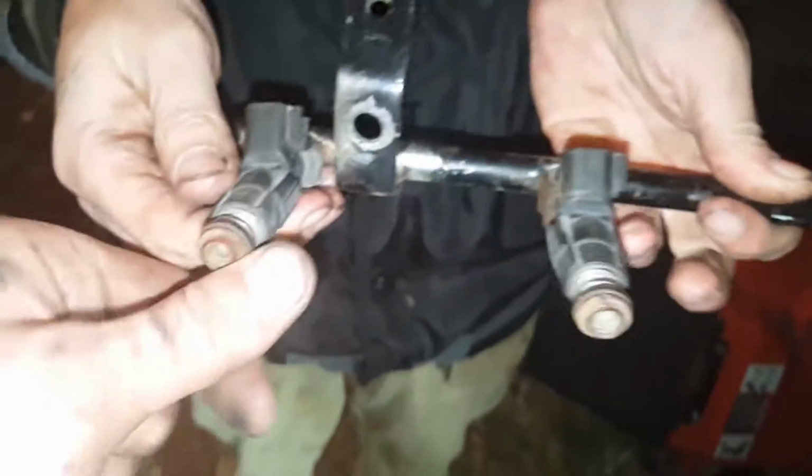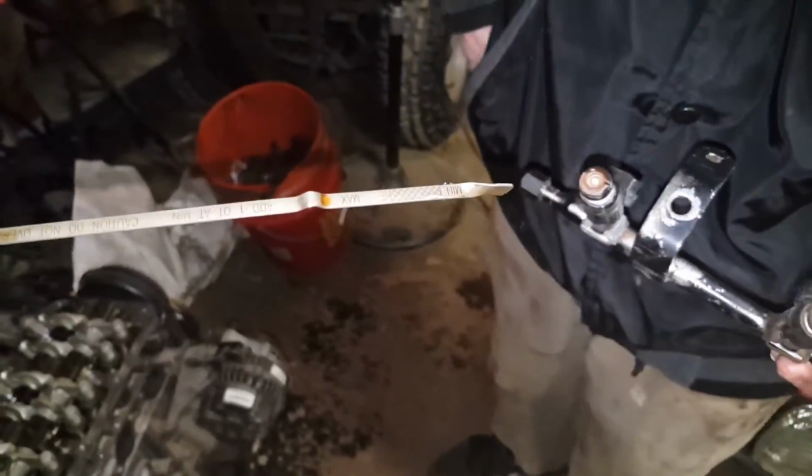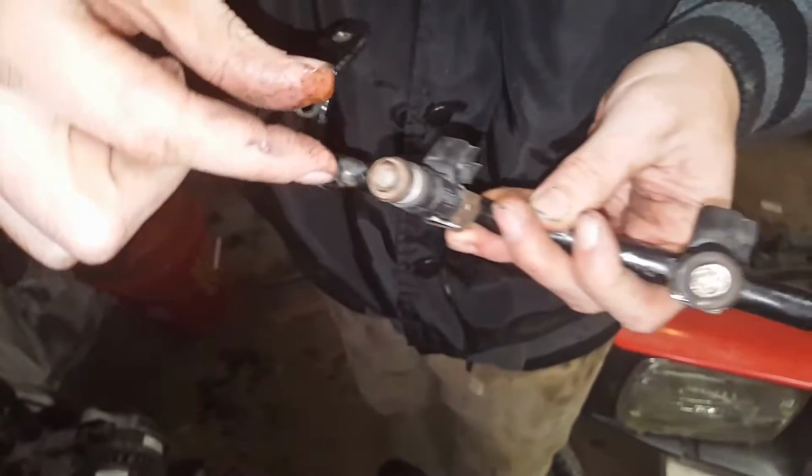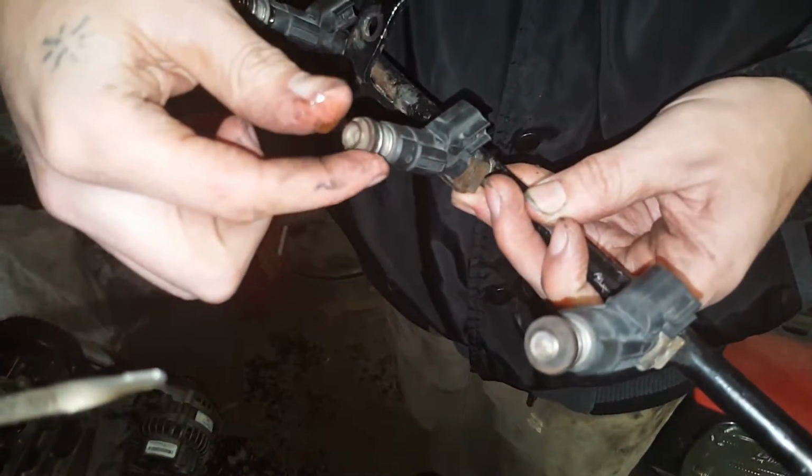See? Cool, perfect. And now, see, that's a little dry, but I would like to get some oil on this. Try to get some oil off of, I don't know, probably dip your finger. We'll find some oil and we'll be back. Pull like 2 fingers to pull the oil off with both fingers and wipe it around all 3 of the O-rings. I did one already.